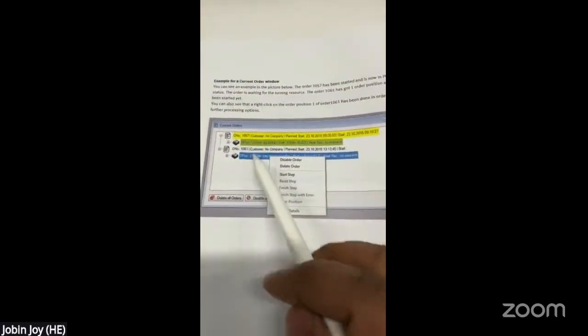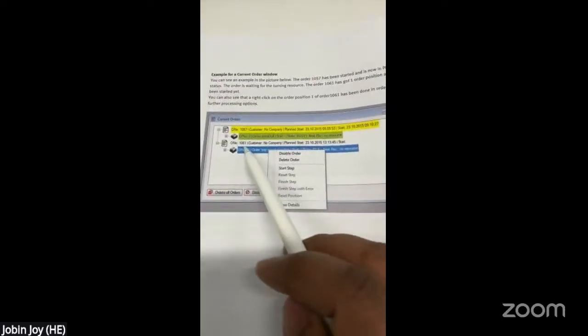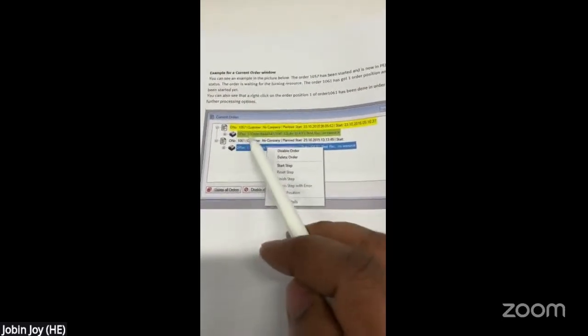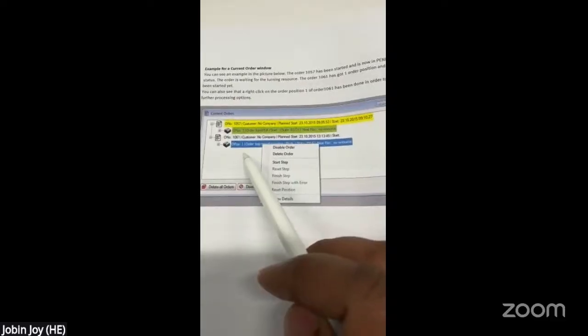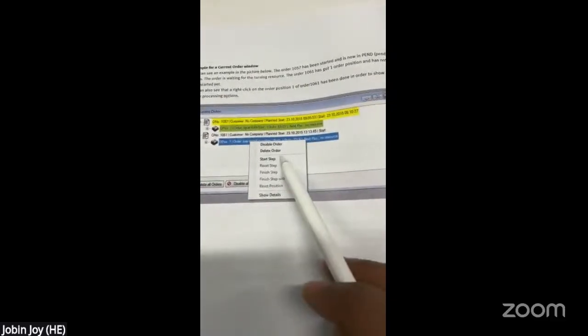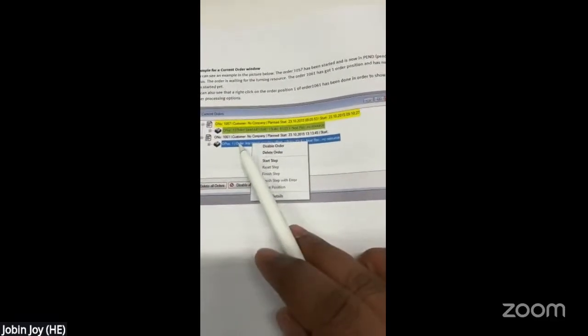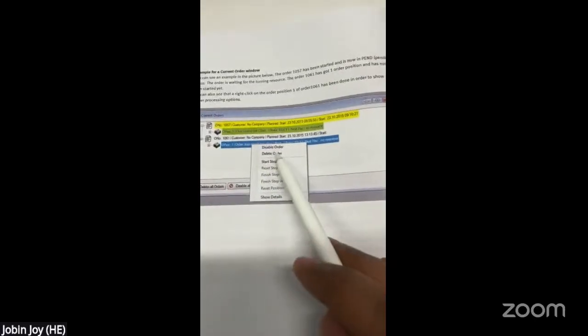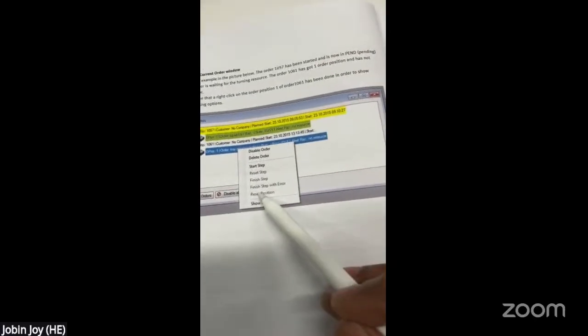Here I have two orders, order 1057 and 1061. Each order has only one position. Right click, for example, in this position, I can right click and delete this.